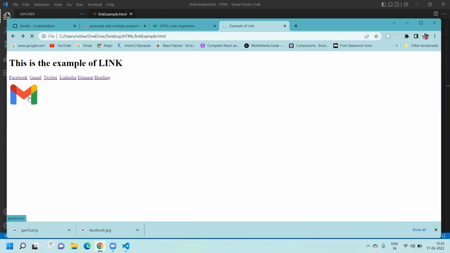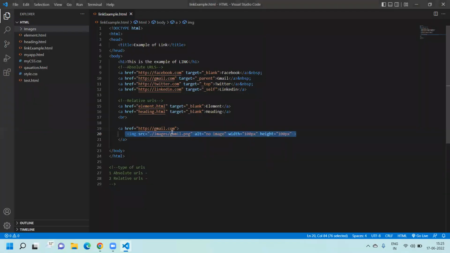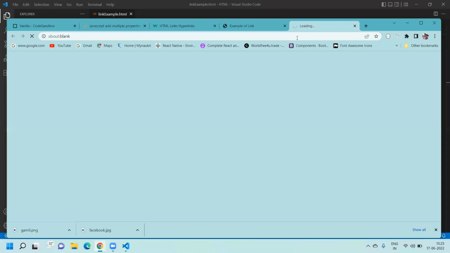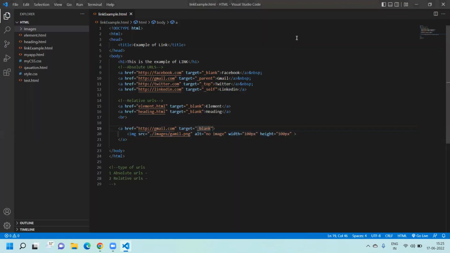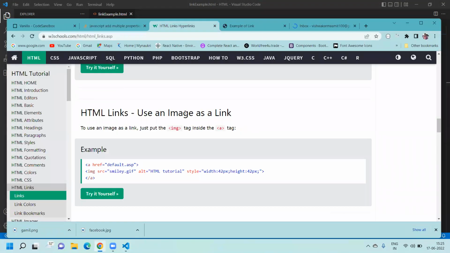If you click on the Gmail, see, it will redirect to your Gmail page, right? Use target blank here also, so that if you click on it, it will redirect to the Gmail page in a new tab. I hope you understand what I'm trying to explain here. So you can use the image tag as a link too.